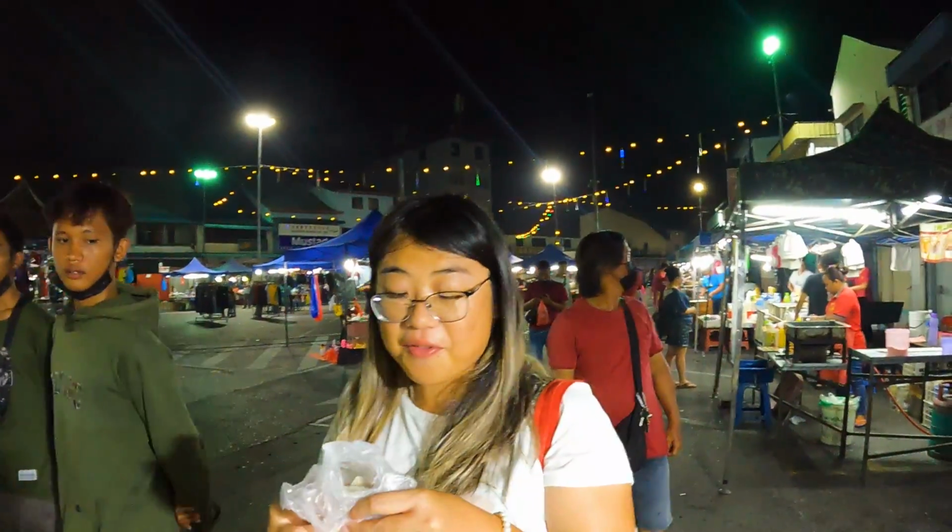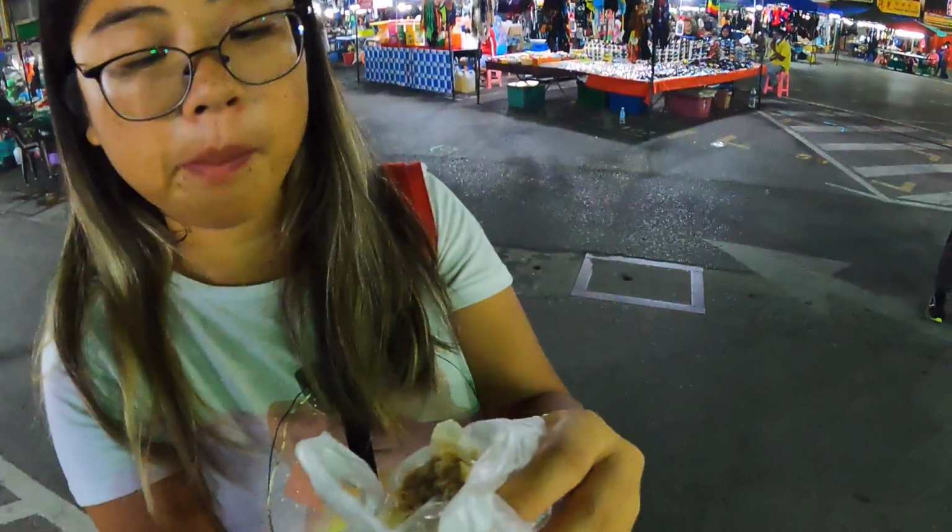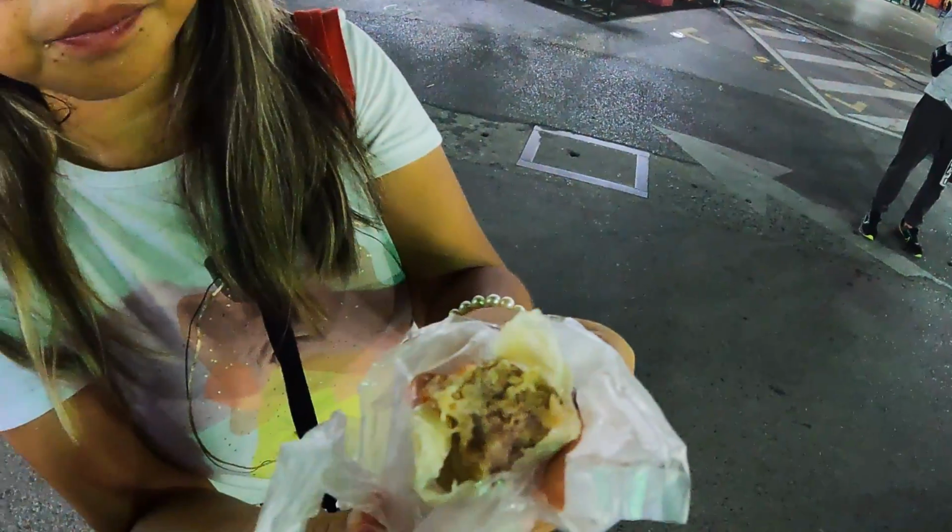Very good, right? Let's go get more. You want to have three more, right? Of course. I want to have three more. Okay, let's go buy three more. That thing was the best so far. Little ball of pork and a little bit of rice, noodle on the outside of it. It's bite size. It's like an entree turned meal because it's small, but it's a maze. Oh, what? Oh my God. You snooze, you lose.